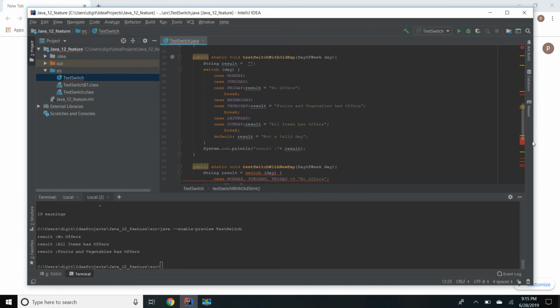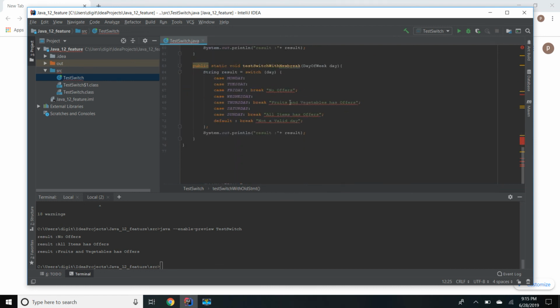The difference from the olden way of break and this one is that in previous switch statements we used to assign the value to that variable and then call break. After break we would not pass any variables, but with Java 12, after break we can give the result, so that it will be assigned to that particular result value. Thank you friends.